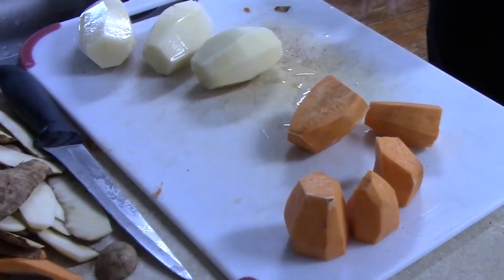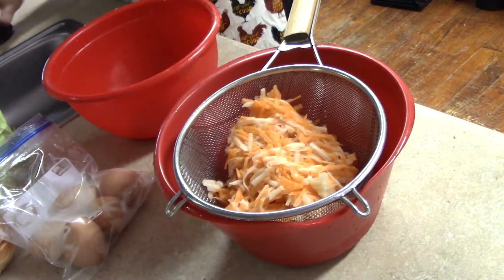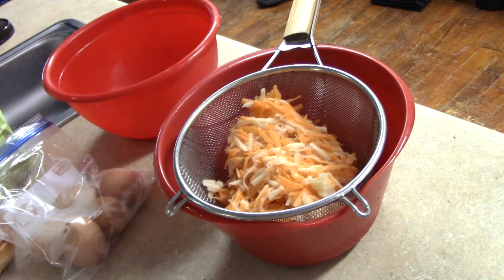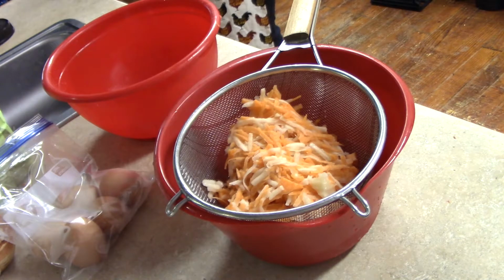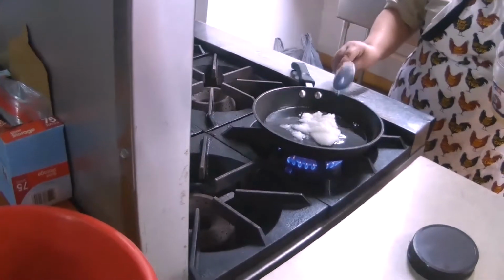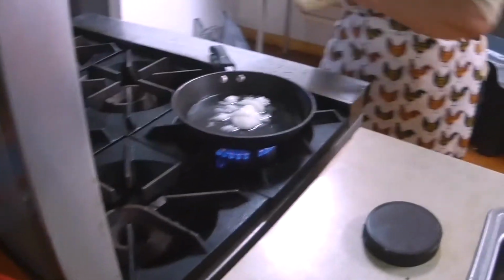Sweet potatoes and potatoes. We're gonna make fritter cakes today. I skipped a little piece here on the video because I forgot to turn the camera on when I was grating, but you would use a grater to grate the potatoes and the sweet potatoes. You want them shoestring style.